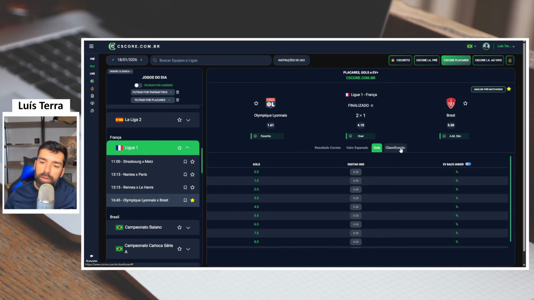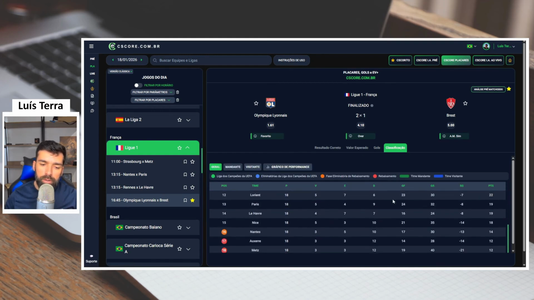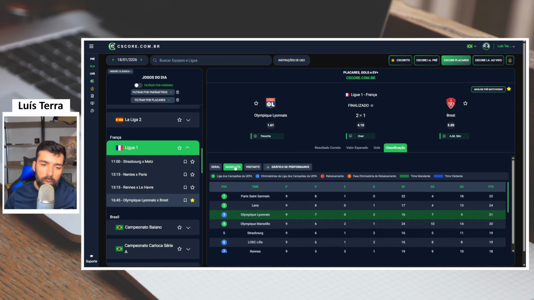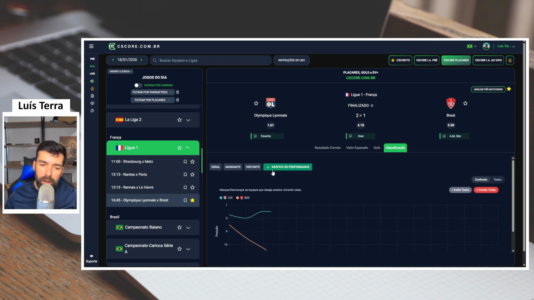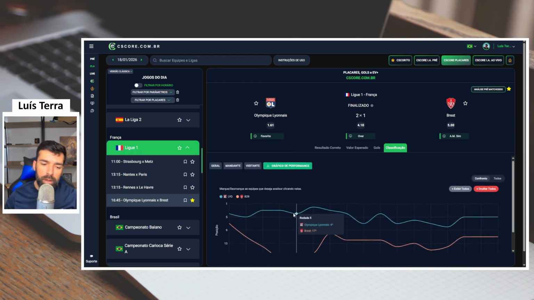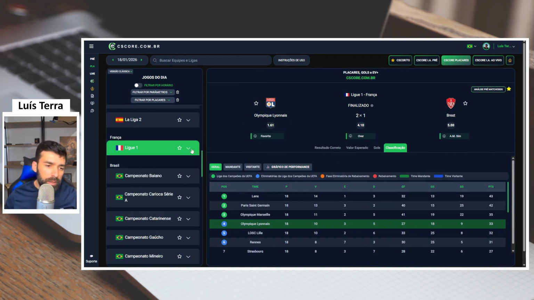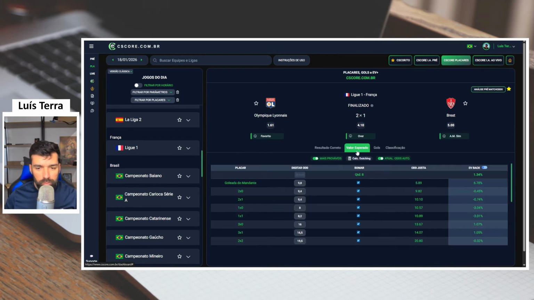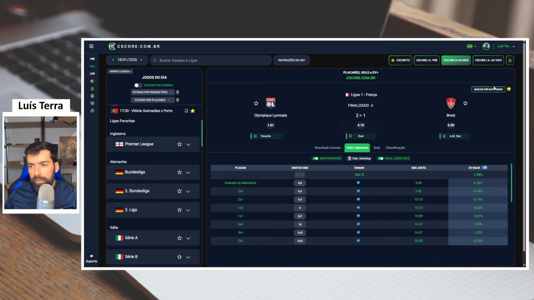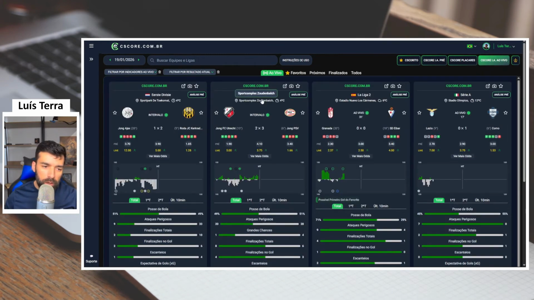Besides that, you can check the standings just like in the other section. Home team, away team, performance chart, how these teams have been performing over time in the competition. And after this section, my dear, the section you have for all the games here as well, we go to the live section. Right now, I have some games going on. And in this section, it gives us some indicators, which are interesting indicators that can help us on our journey.